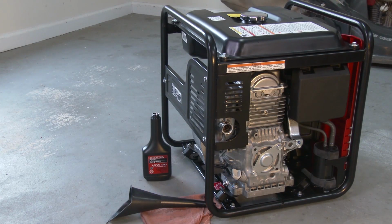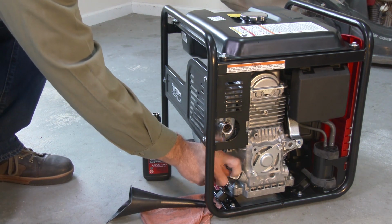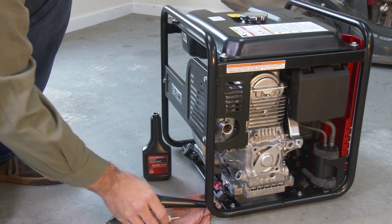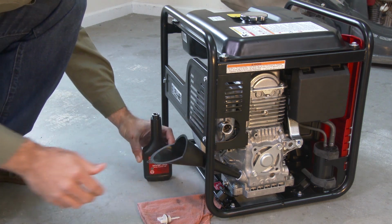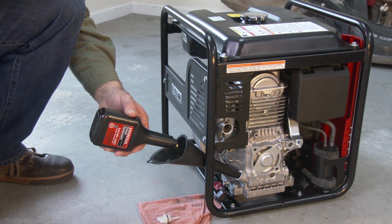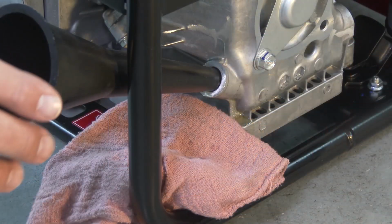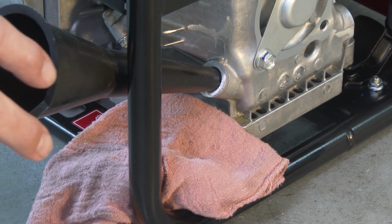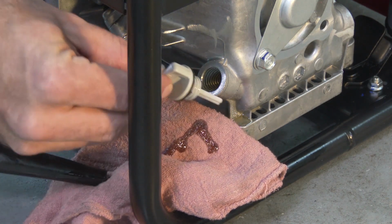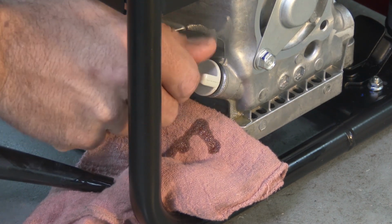To fill your generator with the proper amount of oil, first unscrew the oil dipstick and set it aside. Make sure the generator is on a level surface. Use a funnel to add enough 10W30 oil to bring the oil level just to the upper limit of the oil filler neck. You can expect to use approximately 12 to 13.5 ounces of oil when filling it for the very first time. When the oil begins to run out of the filler neck, the oil level is correct. Reinstall the dipstick and screw it in until it's tight, and wipe up any excess oil.